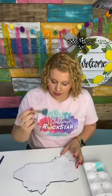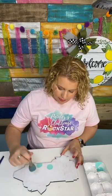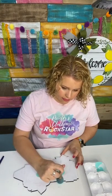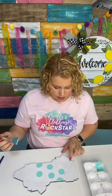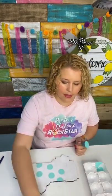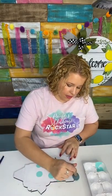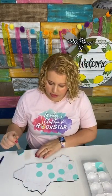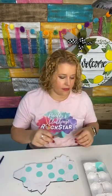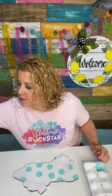Okay, and so we're just going to take our little craft sponge, and we're going to just do little dots everywhere on the inside part of our crayon, just like that. And then let's see, I'm going to look at my example photo. Okay, and then I may have some up here and here, and then we're just going to paint over the odd areas where it got off the lines, so it doesn't really matter. Okay, now I'm going to switch to a smaller flat tip brush.